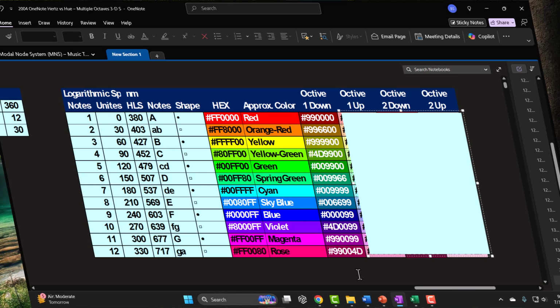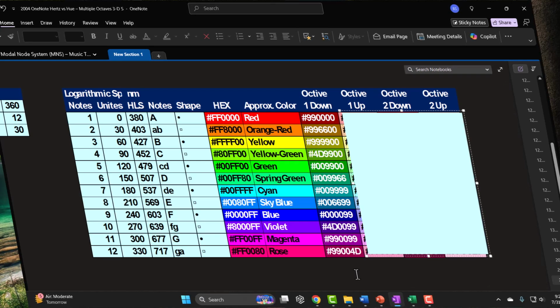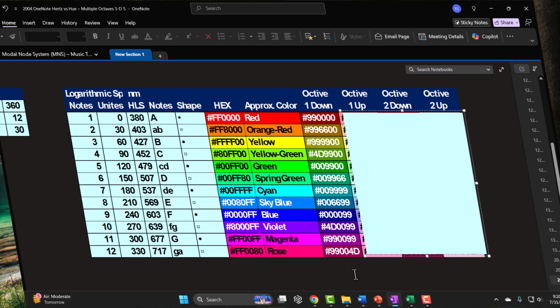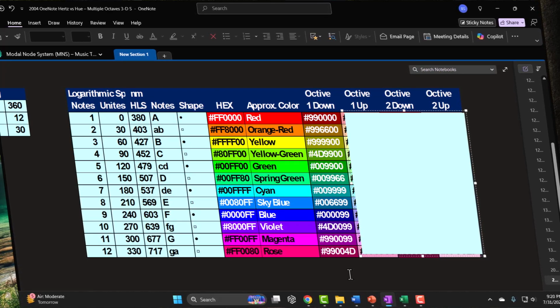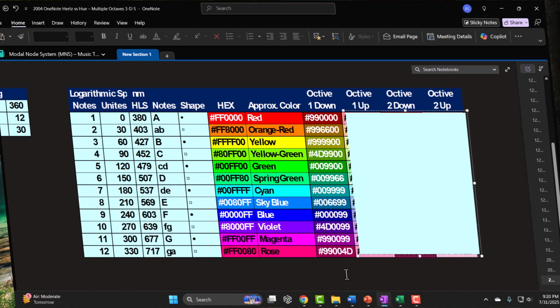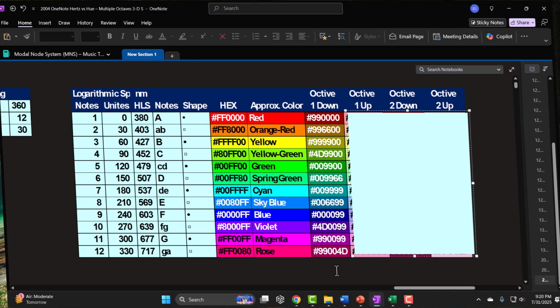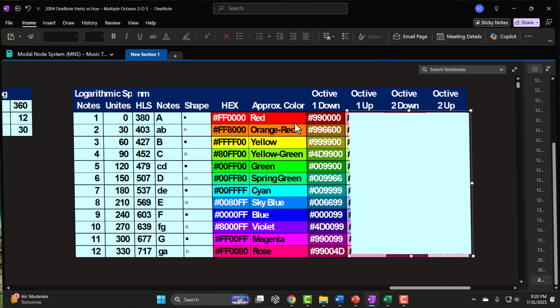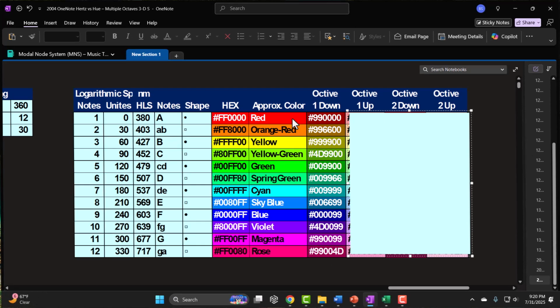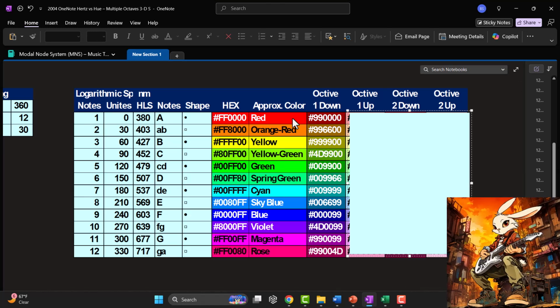So there's lightness and there's brightness. Lightness is the one that we're using, which is actually closer to, it's how close is it to black, right? So now you're not measuring lightness or brightness by the length in nanometers of the color, but instead you're adding a factor of how close is it to black. You're going to make it more black or less black, is going to be the idea. So this has the same hue, but now we've added the extra dimension. So from our perspective, what I'm going to think about is, where am I in terms of the octaves?